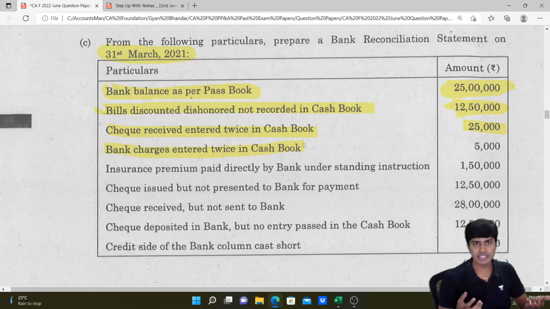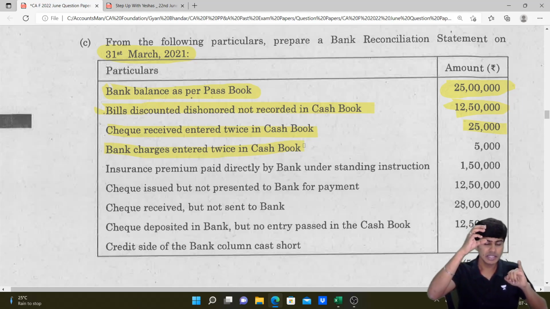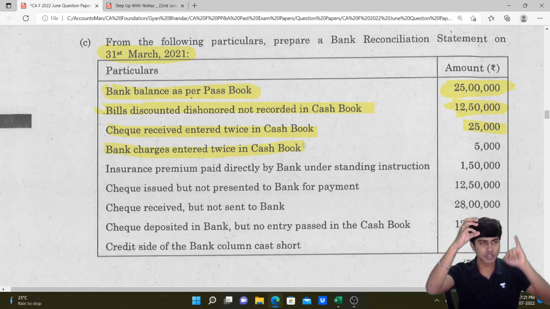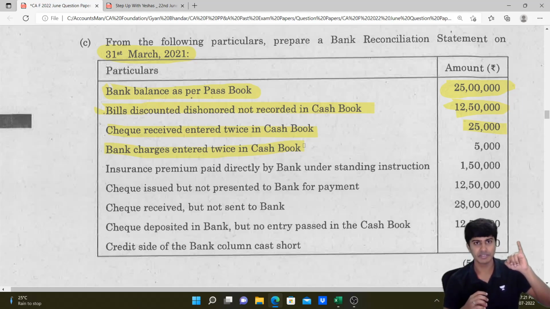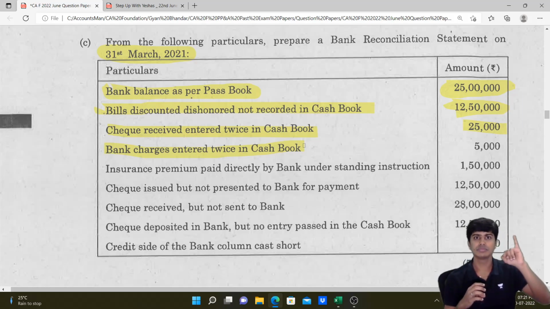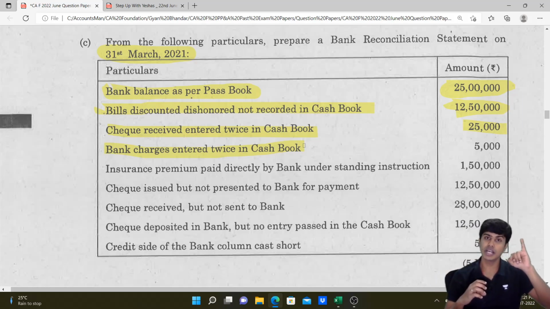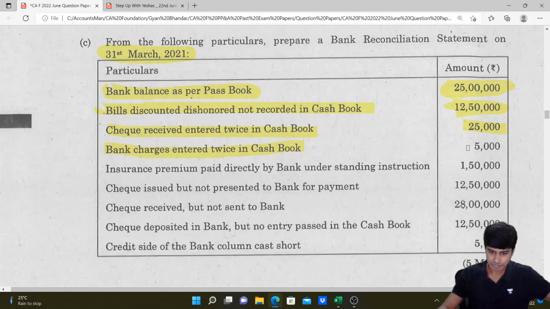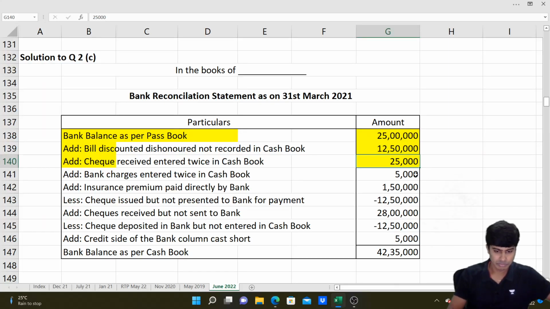Got this? Next item, bank charges entered twice in cash book. Whenever the bank charges money, it will reduce our passbook balance. It is reduced in your cash book balance also, but they have written it twice. Passbook reduced 5,000, cash book 5 and 5. You are following double entry, not double entry, double entry. So is there a difference? Yes, there is a difference. Can you see the P? No, you cannot see the P. In order to see the P, either you would have to P down or you would have to C up. What's in your control? P. So what will we do? We'll P down. So reduce it by 5,000.